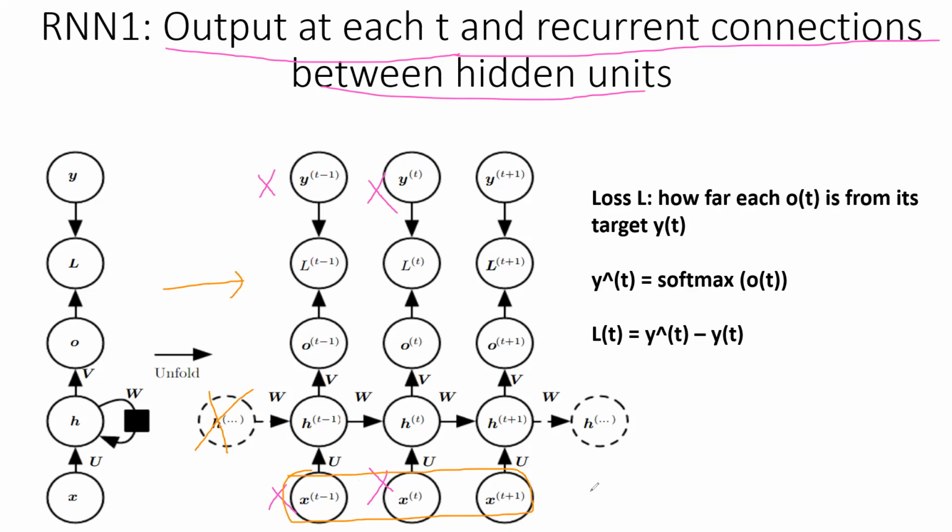How many layers do I have? I have the input layer, then I have the hidden layer, then I have the output layer, and then I have the loss layer, which is not actually a loss layer. It's just computation of the loss. So basically I have 3 layers: the output layer, the hidden layer, and this becomes the input layer.